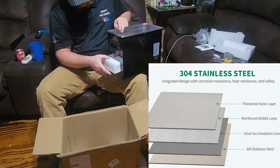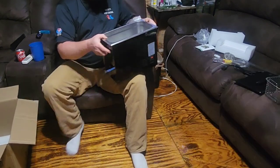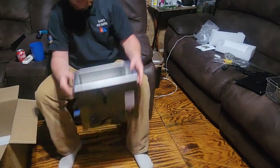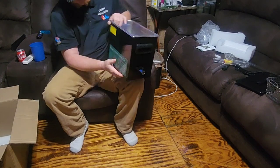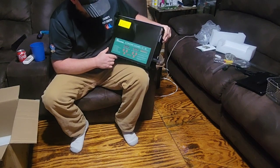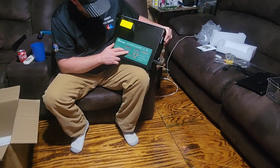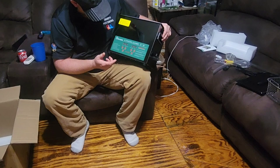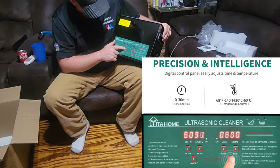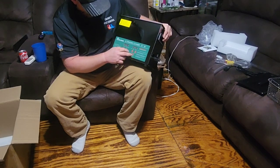Then you're going to have the machine itself — it's pretty heavy, definitely got some heft to it, a lot heavier than I actually expected. On the front you're going to have your Yita Home ultrasonic cleaner label which kind of gives you the instructions. You've got your Celsius display here — you may be able to do Celsius and Fahrenheit, I'm not 100% sure. Here's your temperature control where you can change it, and then here's your minutes and seconds timer.